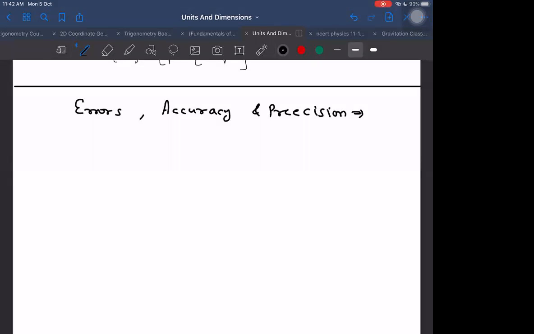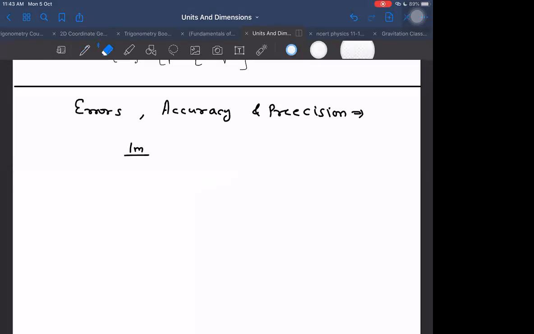When we say the length of a given thing is 1 meter, and we are measuring it using a scale, and let us say in this scale there are 100 centimeters, and we put the rod across it like this, and this rod has a length of 100 centimeters, so is it accurate? Yes, accurate. It may not be accurate actually.